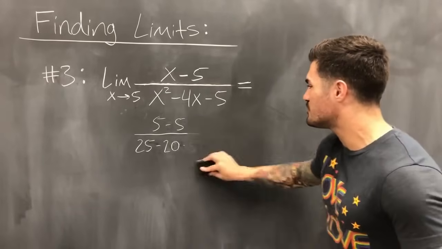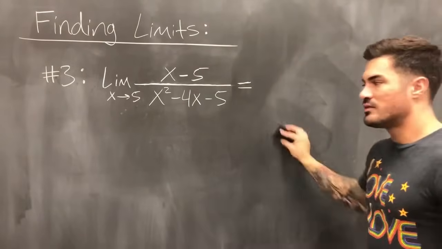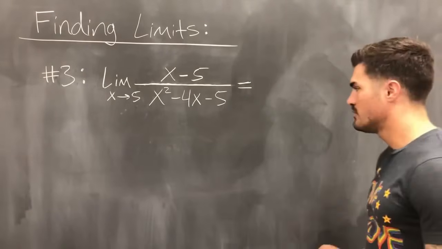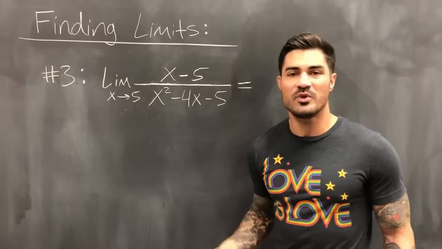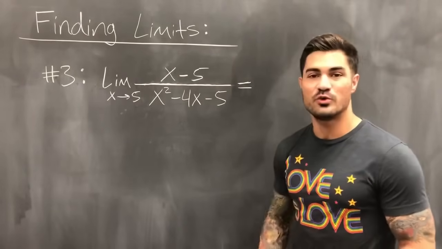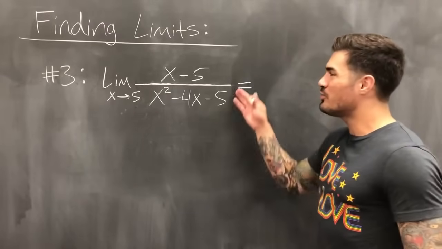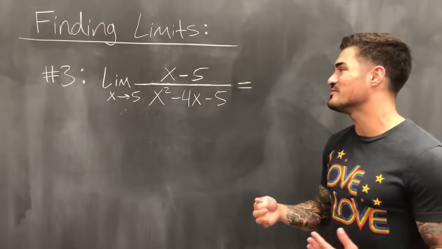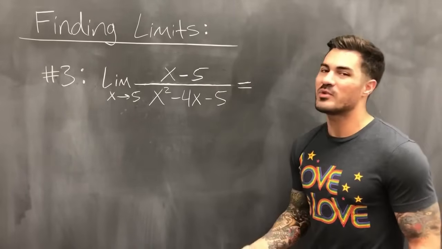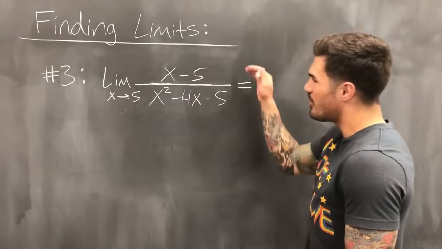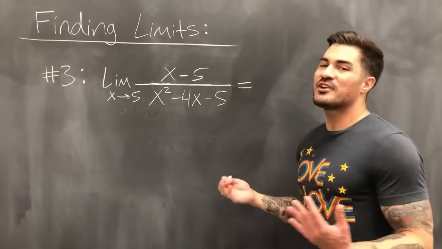So how do we find out for sure? We reduce this function to its lowest terms, right? So we plugged in the number x is approaching, we got 0 over 0, which means we most likely have a hole, all right? So how do we find out for sure? Well, we're gonna reduce this to its lowest terms, and since we do have a polynomial over a polynomial, the first thing I'm gonna try to do is factor, because when you have a rational function that looks like this, factoring is usually going to work.